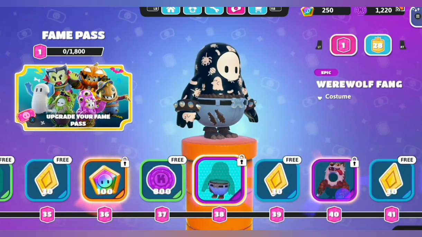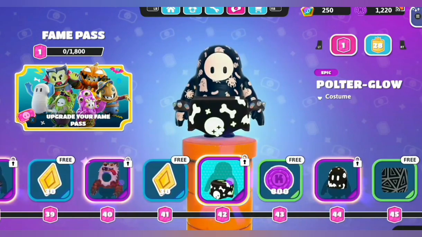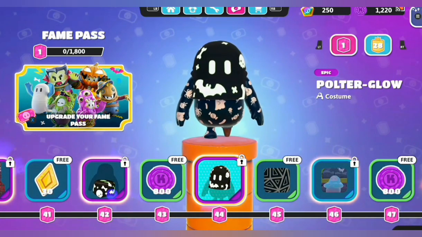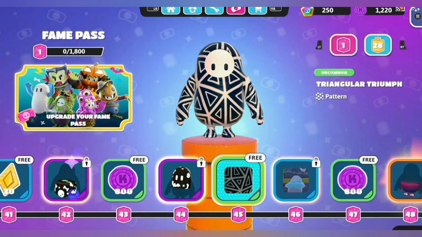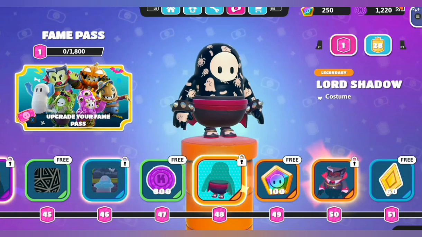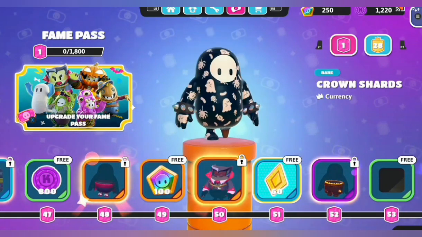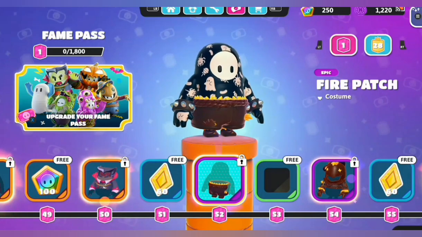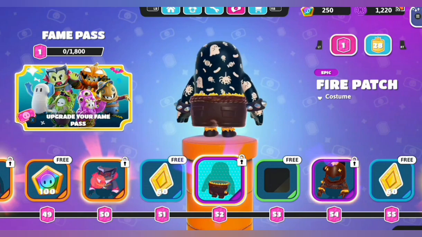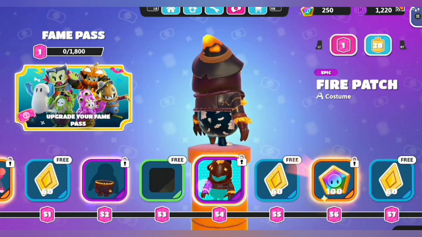Werewolf Fang. Okay. It's like a werewolf. I like it. Polite Poltergeist Glow. Oh, that's cool. Triangle Trumpet. Okay. Lord Shadow. Oh, that's cool. It's like a little vampire. Count Dracula over here. Fire Patch. Okay, it looks like it's just a reskin of the Scarecrow. Yeah, it's just a reskin of the Scarecrow, but I still like it. I like it a lot.